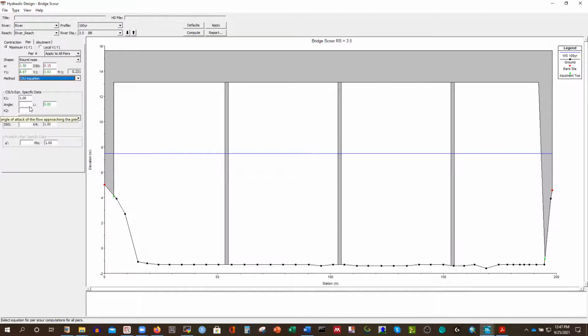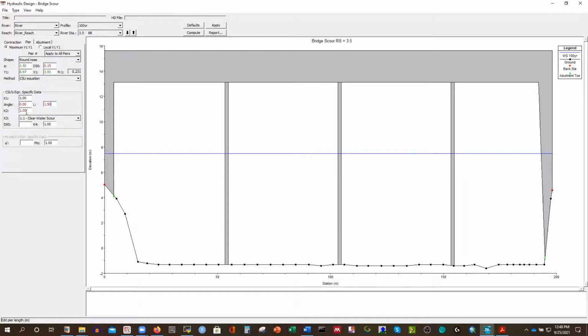But here we have to enter the angle. See, the angle, because what are we going to use? We're going to use a diameter, right? That's why it's round, so there is no angle. So what will be the angle for this case? That's why it will be 0 for round. And here the length is not 5. The length is 1.5 meter. So we have to be able to check everything.